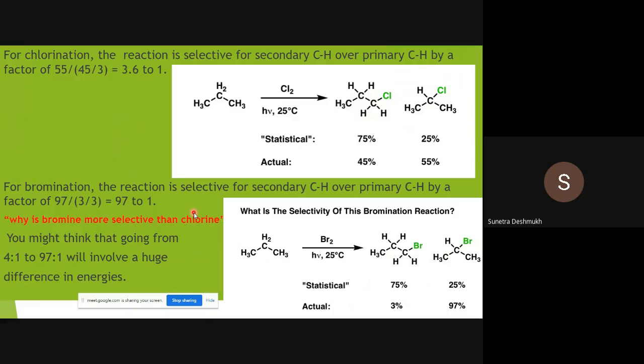Behind all these organic reactions, there are a lot of thermodynamic and kinetic things hidden, and we have to look at how much energy is involved in breaking a CH bond. That means, for formation of a primary alkyl halide, how much energy do we need? For formation of a secondary alkyl halide, that means homolytic cleavage of the CH from the middle carbon atom, how much energy is needed to break that one? It depends upon the energy needed, and that's why the products vary in ratios for chlorination as well as bromination.